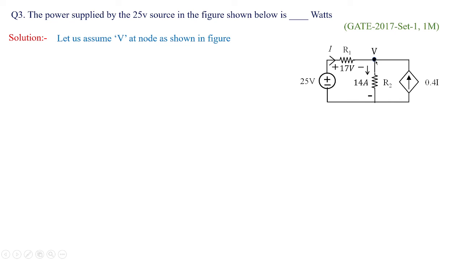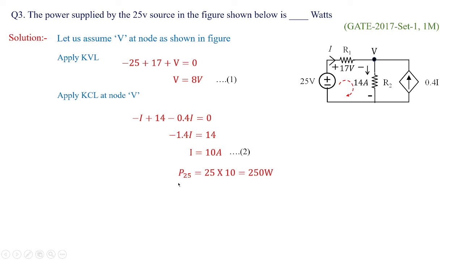After assuming the voltage at this particular node and assuming the current to flow in clockwise for KVL operation, applying KVL what I am going to get here because we have 25 volts, 17 volts and you have V just assumed conditions. I am going to get minus 25 plus 17 plus V equal to 0. With that I am going to get the value of V as 8 volts. Framing this equation as 1, let us apply KCL at node V. You have input current as minus I as well as 0.4 I and outgoing current as 14 amperes. Minus I plus 14 minus 0.4 I equal to 0 with this I am going to get the value of I as 10 amperes. Once I am done with the value of current, we need to find out the power supplied by 25 volts source. So 25 multiplied with 10 amperes would be given the value of power which is 250 watts.